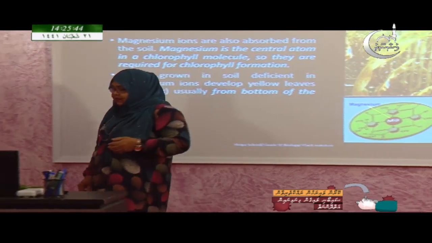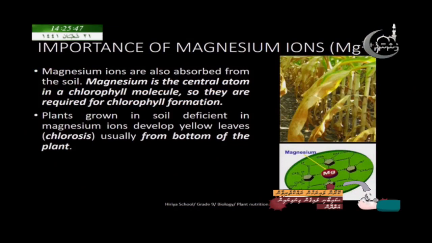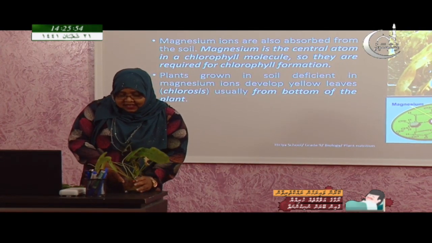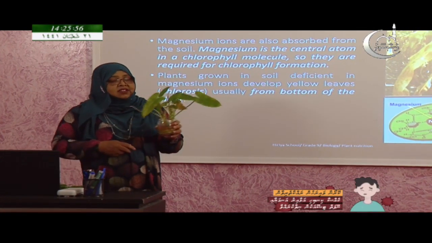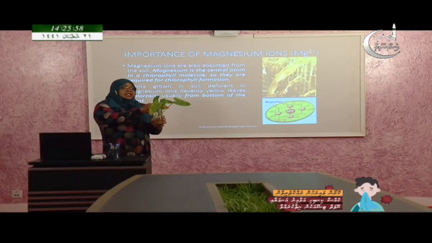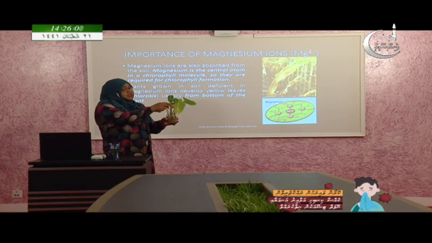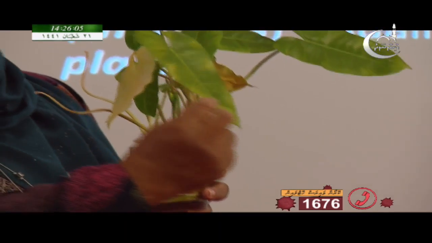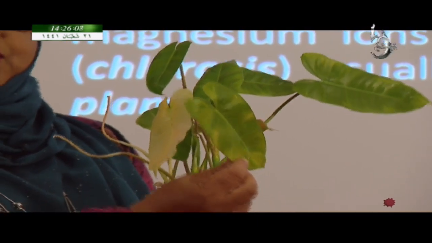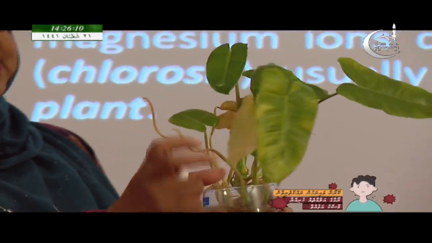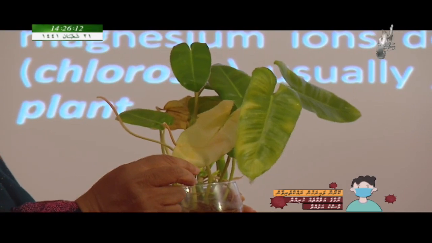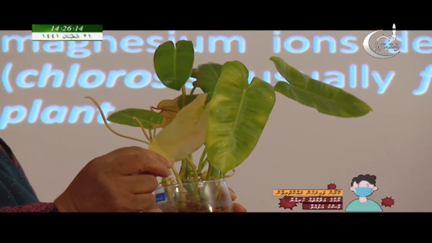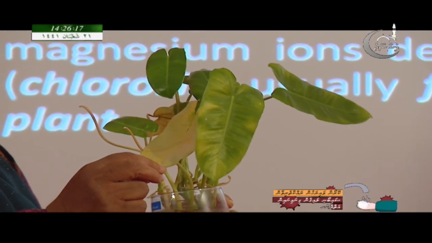Now, I have brought a plant which I used to keep on my table in my school, but during this COVID-19, since we were not going in, we were not able to give it any nutrients. You can see from here the plant was healthy, but now because it is lacking magnesium, light, maybe all these factors, it has turned into yellow leaves. It is very sad, because this plant will die out, because this leaf cannot photosynthesize, because it does not have the pigment. What is the pigment? Chlorophyll.